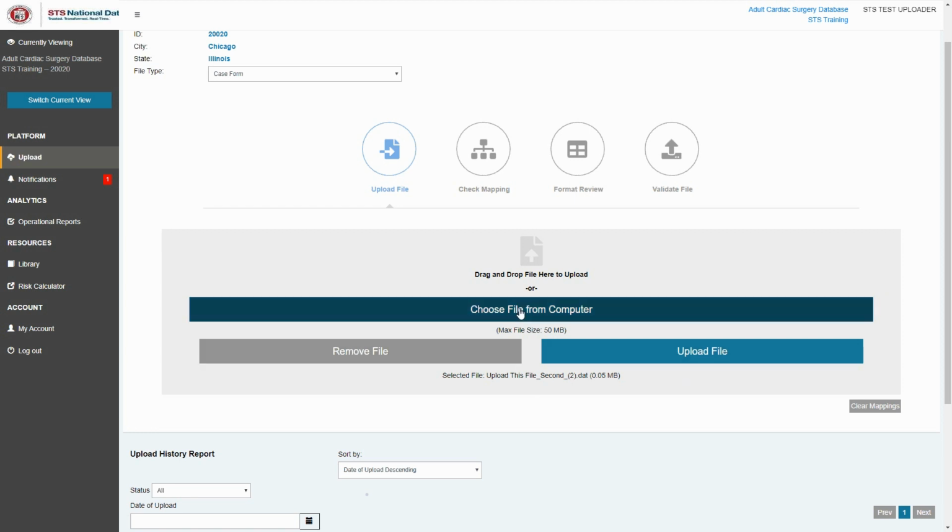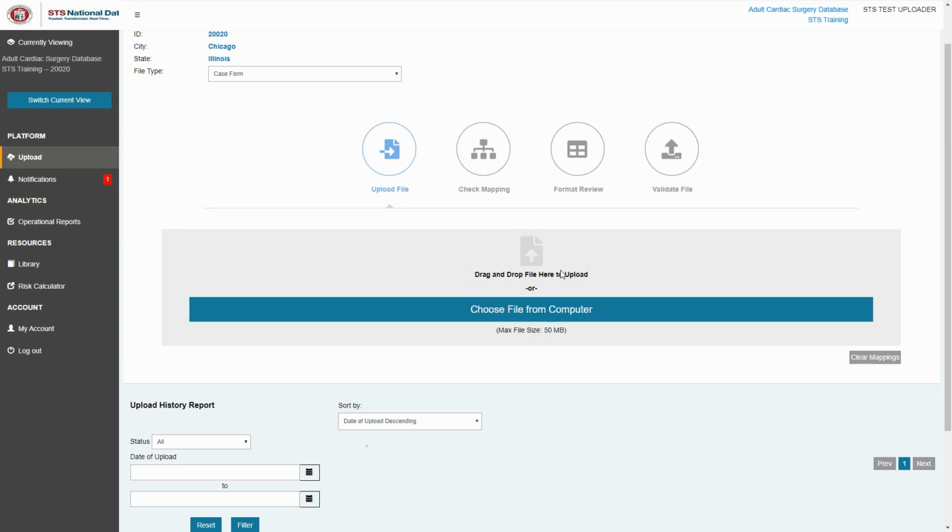I'll go ahead and show the other option for choose file from computer. So I will go ahead and remove. Also notice how the interface updates where there are two additional buttons once you brought that file into the interface: remove file or upload file. For this example, I'll go ahead and remove the file. So we'll start over again. The next option would be to select the file from the computer. So I will go ahead and select the file.